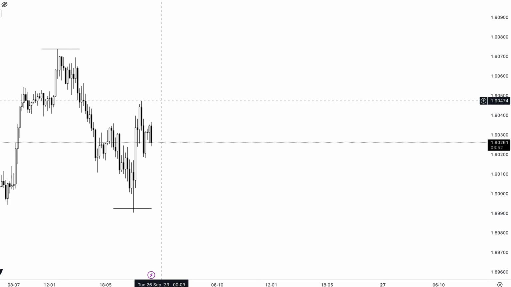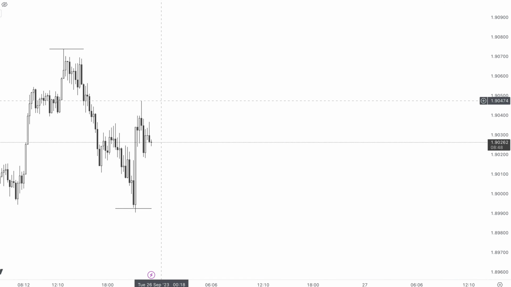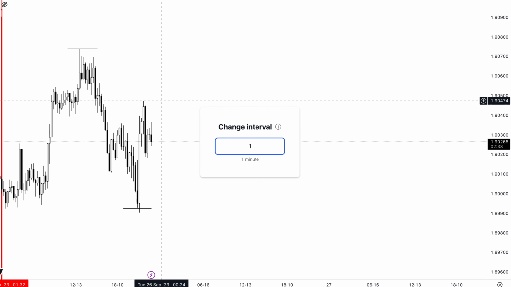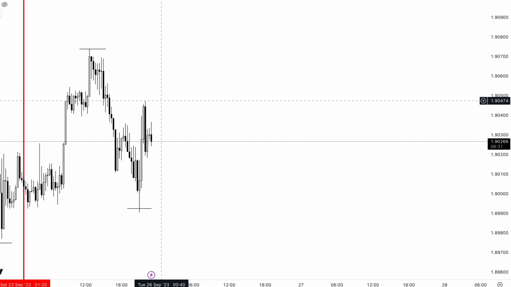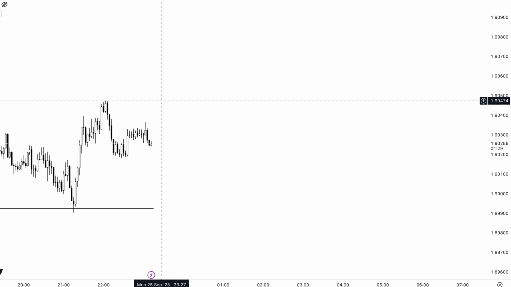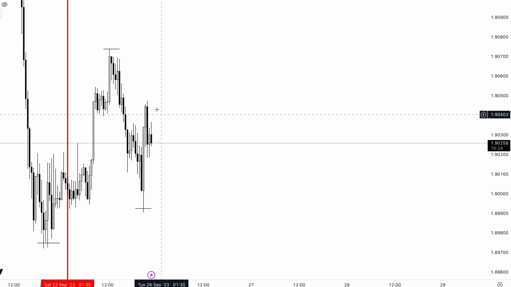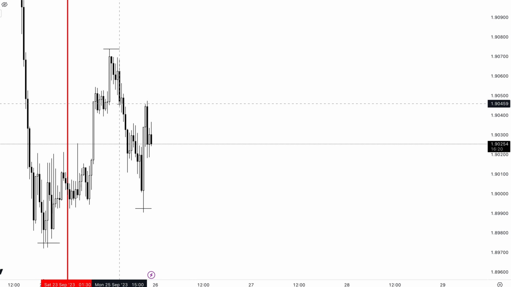So I'm going to look on the 13 minute, the 14 minute, and you can really only do this when you have Pro. That's why people don't find trades, because you need to invest in yourself and get TradingView Pro so you can look at all these hidden time frames that show you fair value gaps and supply and demand that you normally would not see on just the 5 minute and other time frames. So we're going to just keep searching here, and yes, you do have to keep doing this. It sucks, but this is what you need to do to be successful. So just go here and look at all the different time frames until you find, let's say, a supply zone.